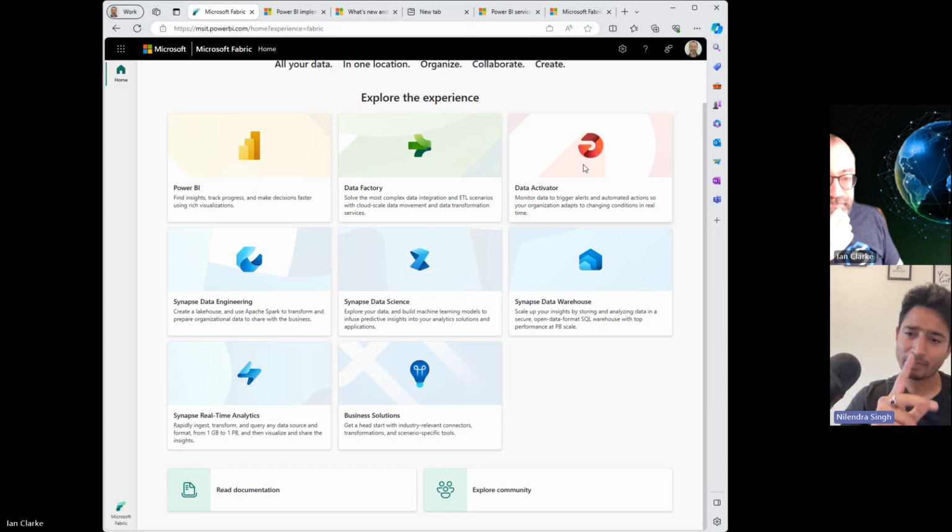And then Data Factory has been mapped to the ADF and the data pipelines, and there is a slight change in there. So the standalone Azure Data Factory is pipelines and mapping data flows. Data Factory within Fabric has the same pipelines, and there will be all the same connectors, but obviously this is still in preview, so we're migrating the connectors into it. But the data flows are actually based on the data flows from Power BI.